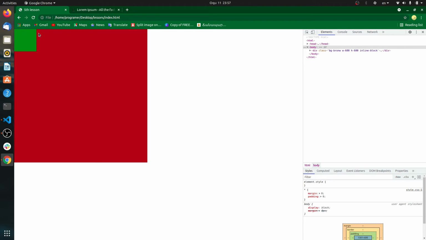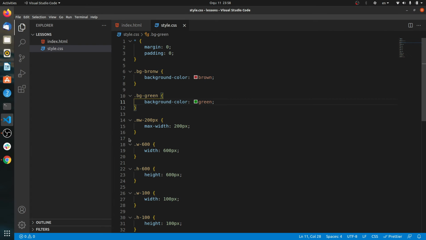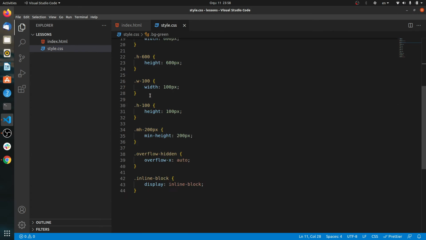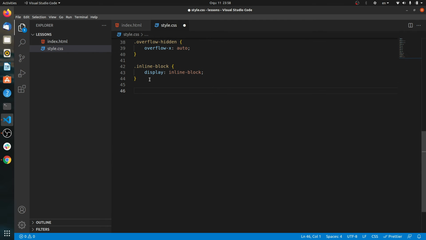As you can see, we have the first element inside of our parent div. So let's give to this element a class of position relative.